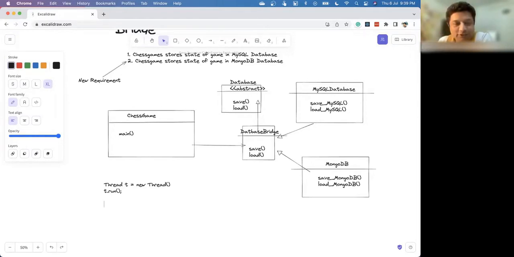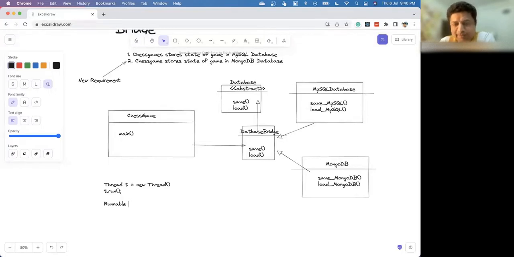So there are two ways. One is you extend the Thread class, and the other way is to implement the Runnable interface in Java. This is how you can do this, right? If you're working on some operating system level classes, maybe you are writing some device driver, so you are creating some jobs. You can say Job extends Thread, and then you implement the run method. That makes sense because here Job is a Thread.